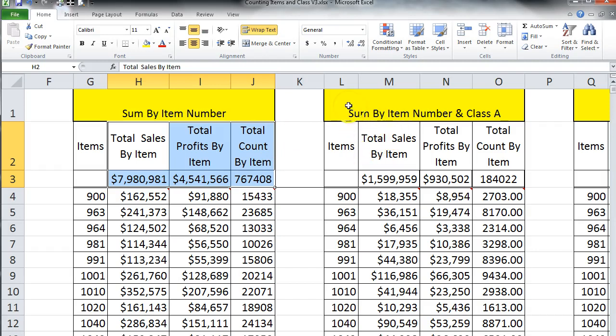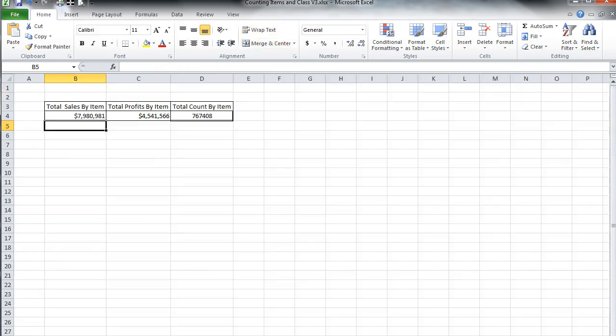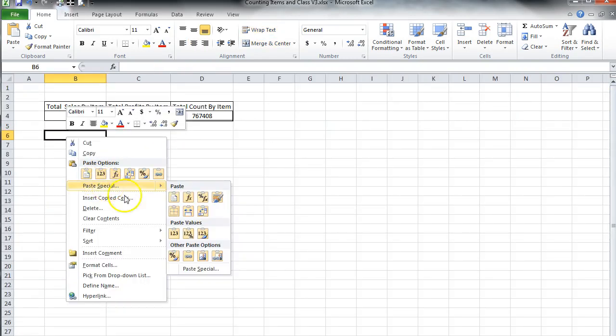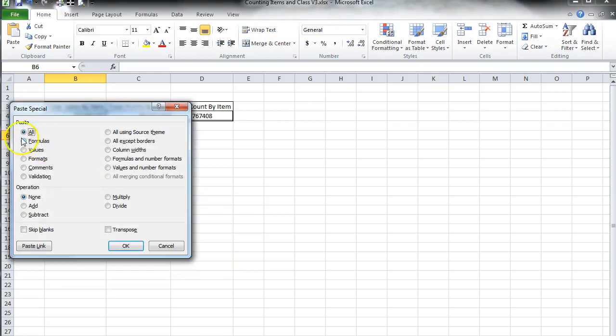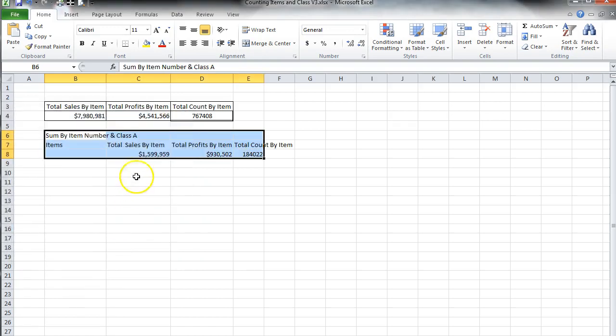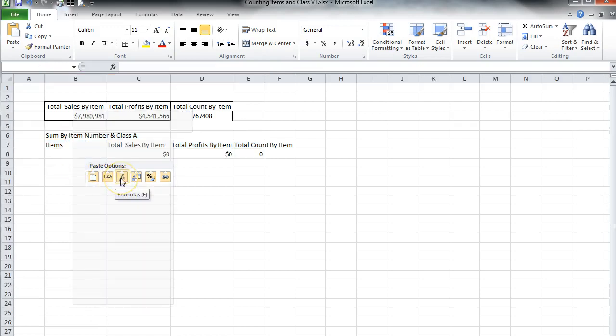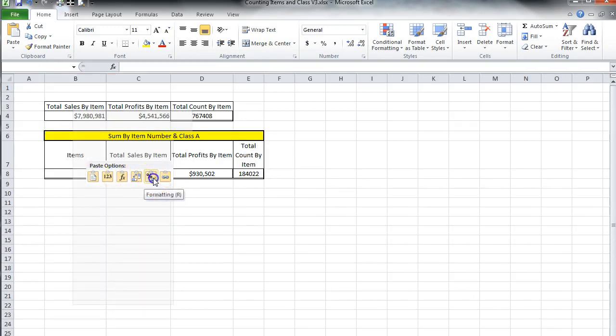So let's see. It'd be nice if I could just say copy, go over to paste special, and I want the values and number formats. Okay, and I can paste special formatting. Okay, so there's a couple different ways.